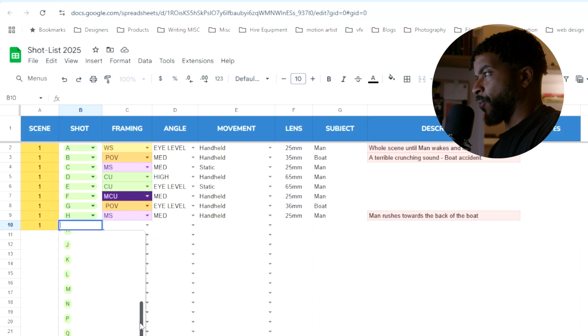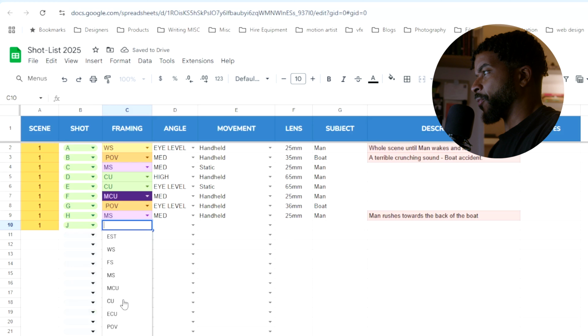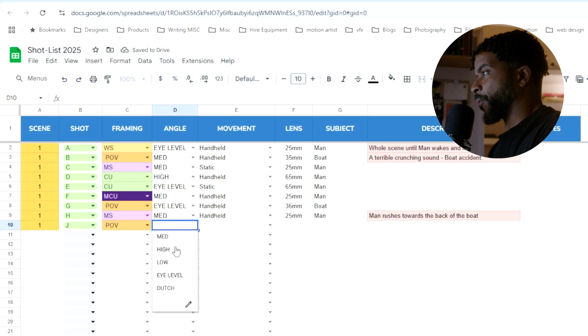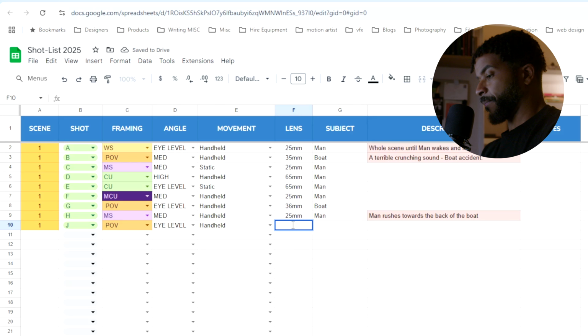So we'll go from H to J. And because the next shot is a POV, we'll come back to the POV shot. We'll say eye level, and again handheld, and 35.